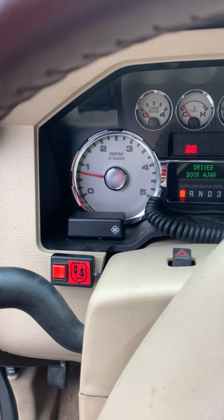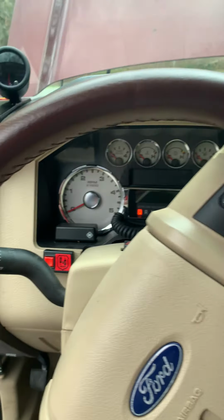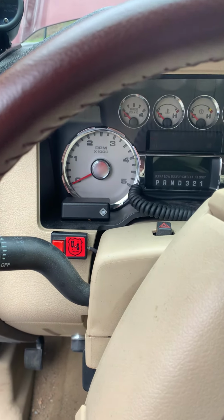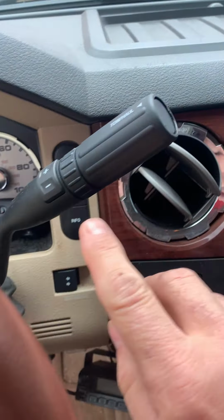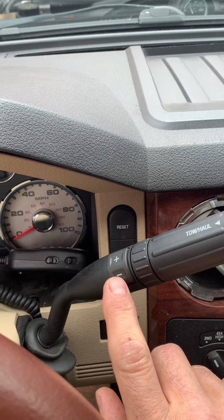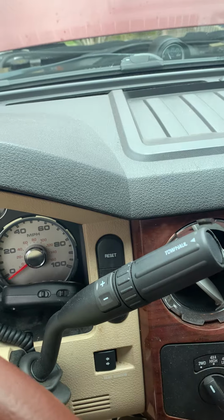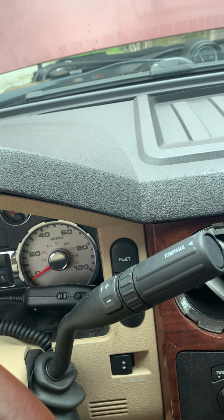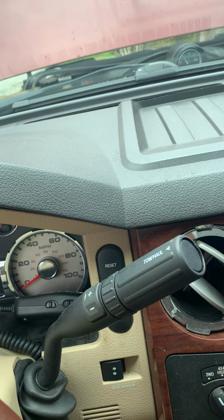And one thing that I did not cover that I would like to talk to you about, that I really like, a fairly expensive add-on, but I think it's worth it, especially if you're towing, is the BD. This little block right here is a BD tap shifter, and you upgrade to a 2011 plus shift arm with the buttons, and the swap's fairly simple, not a big deal. So if you guys are interested in that, it's a very, very good upgrade. I think worth the money. Maybe not everybody does, but for me I would say that it is.